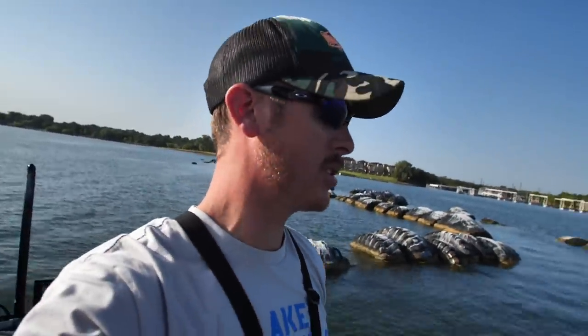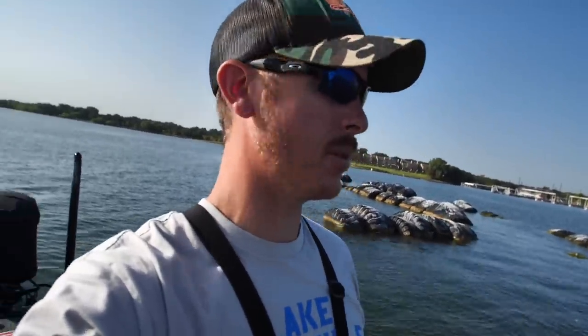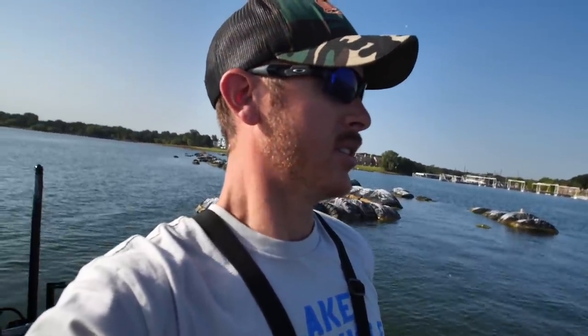And Rob is throwing our little recon, which I've had a lot of success on this summer just after the shad spawn, shad being real small. A lot of the white bass and the largemouth are eating those little tiny shad still. So the key is just making really good casts, trying to get in these good spots, but this is exactly where I wanted to throw that swim bait, the bull shad.